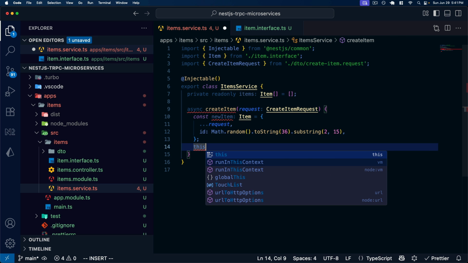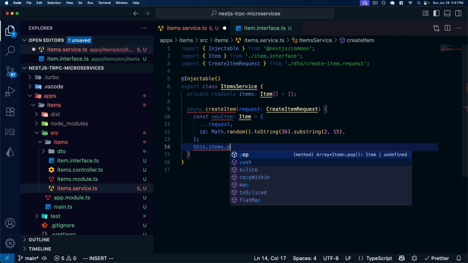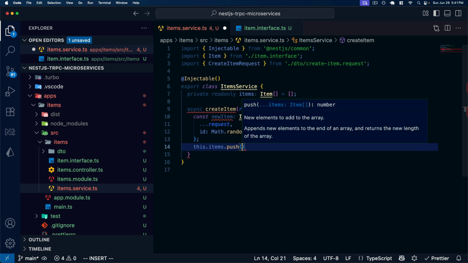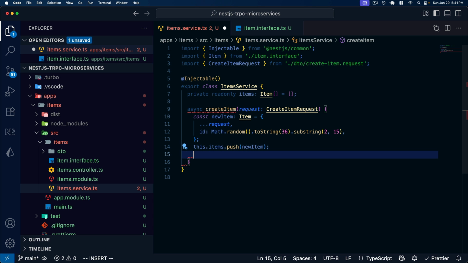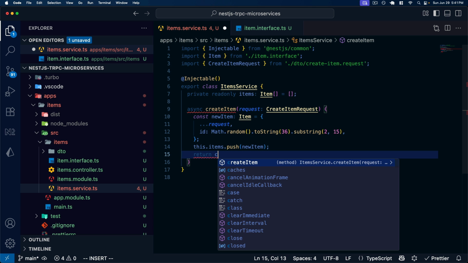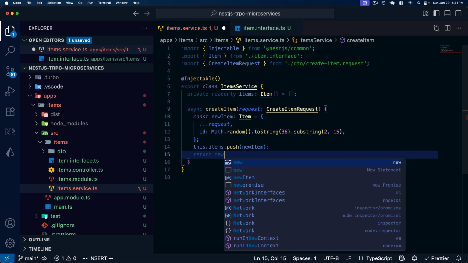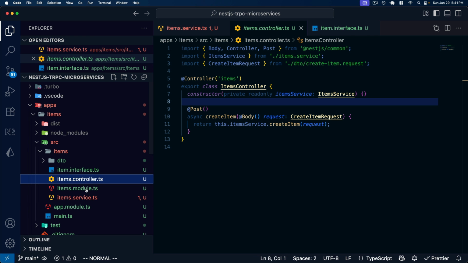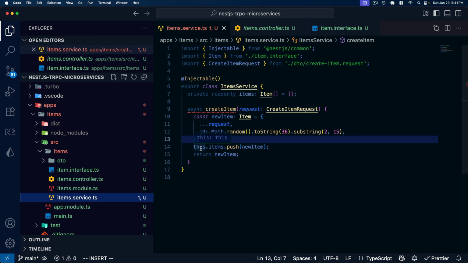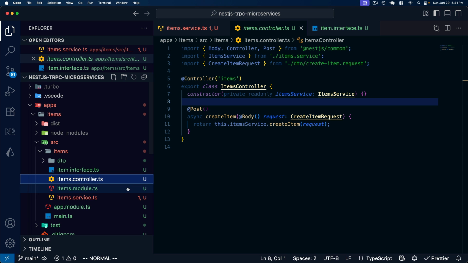Finally, we'll go ahead and push this.items and add the new item to the array. And we can return it back to the caller as well. So now we have the ability to actually create this new item over our items controller through HTTP.